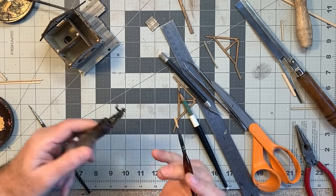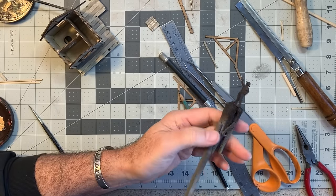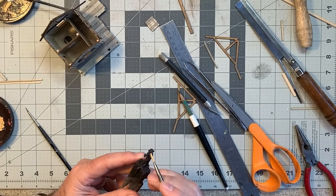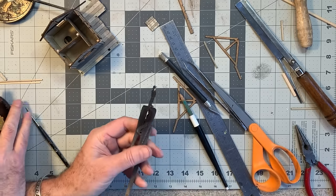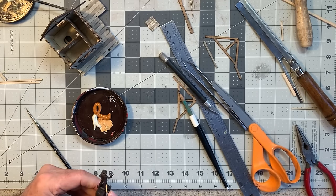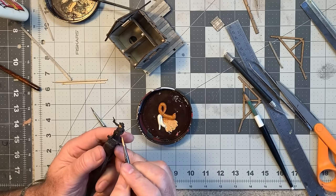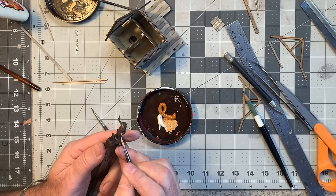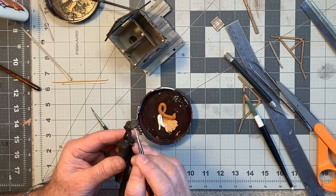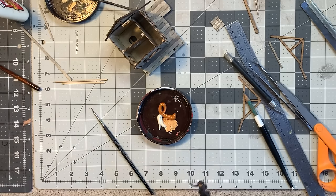I've got a figure I want to add to the interior. This little guy is from Knuckle Duster Miniatures — he's a 28mm outlaw figure and I just love these. For flesh tones, I use some burnt sienna and white or light tan — unbleached titanium in this case. Flesh tones are usually a lot redder and ruddier than you think, especially for these guys who live outside most of the time. The 28mm figures are a little small for O scale — they're all a little short — but as long as I don't mix them with larger O scale figures it should work fine.